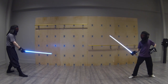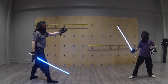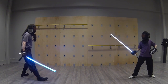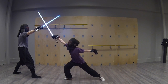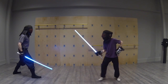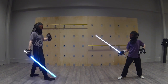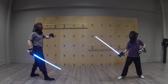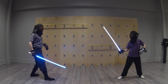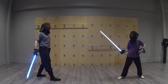So if I'm here, I go forward, all the way there. And you can see how much space I actually traverse. It'll be even more impressive with Brendan. If Brendan does that same thing, you see he can cover that whole distance very, very quickly, right? Now, sure, when it's isolated, it looks obvious. But in any type of exchange, things are going to be going very, very fast. And that's going to change the rhythm just a little bit, which is going to give your opponent a little bit of a hard time.